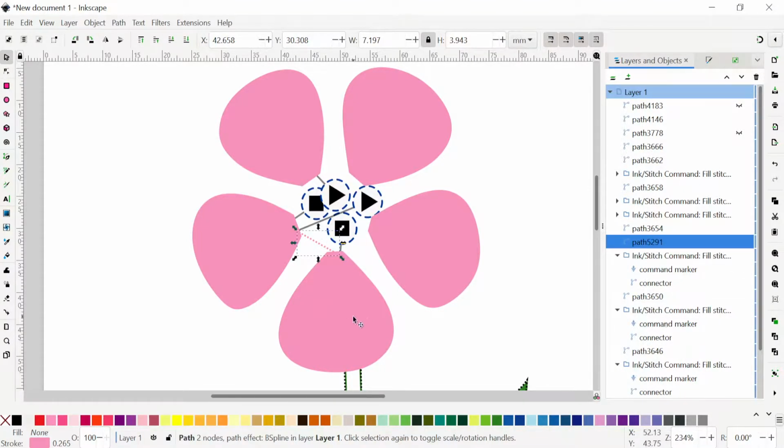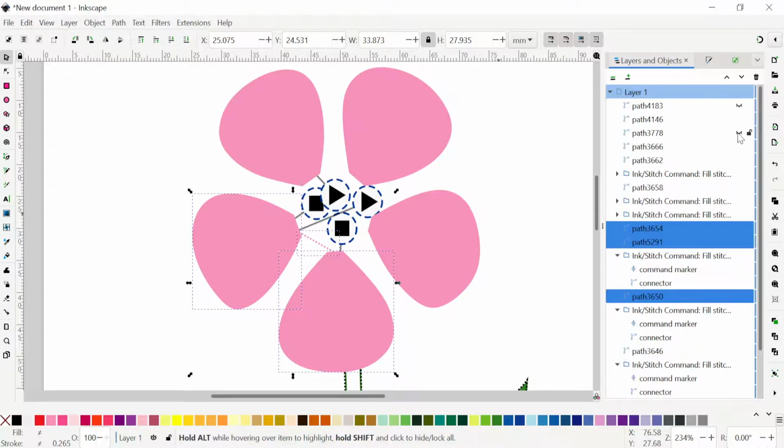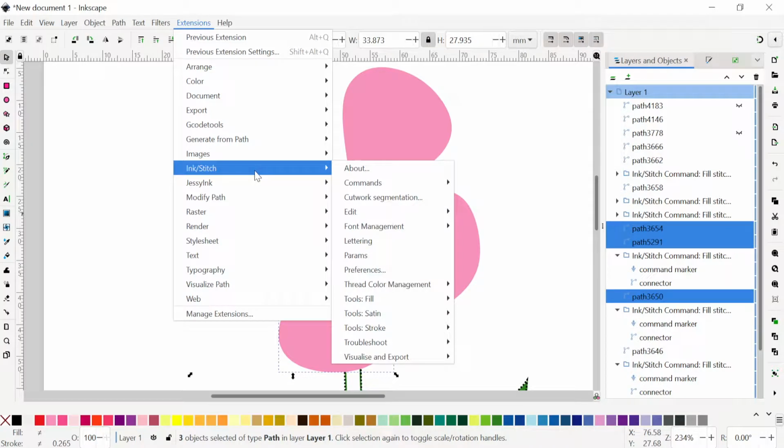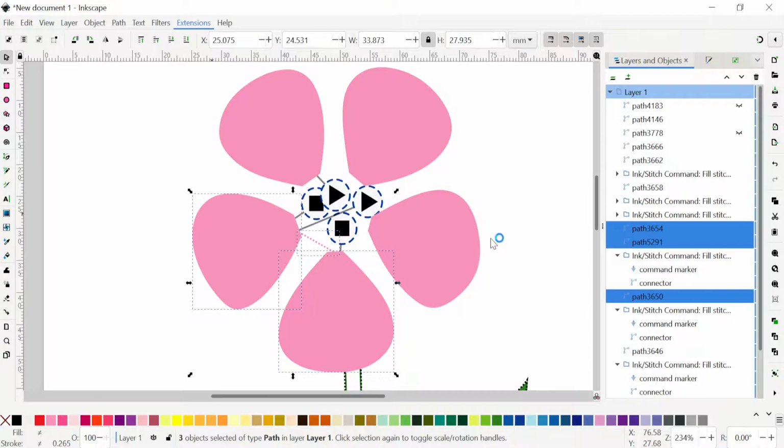So let me select this, this, this, and let me show you Visualize and Simulator. So let's see how it works.